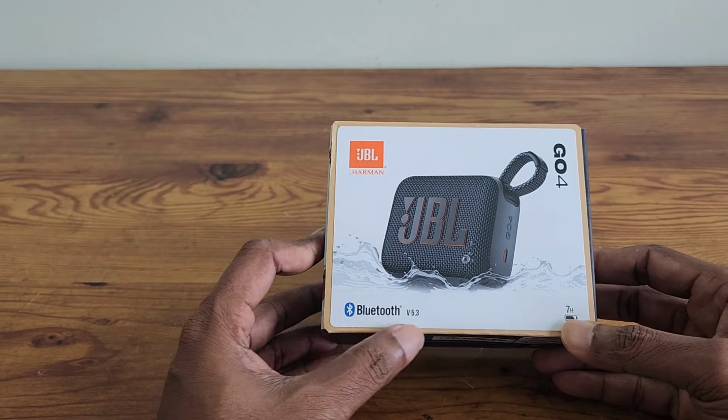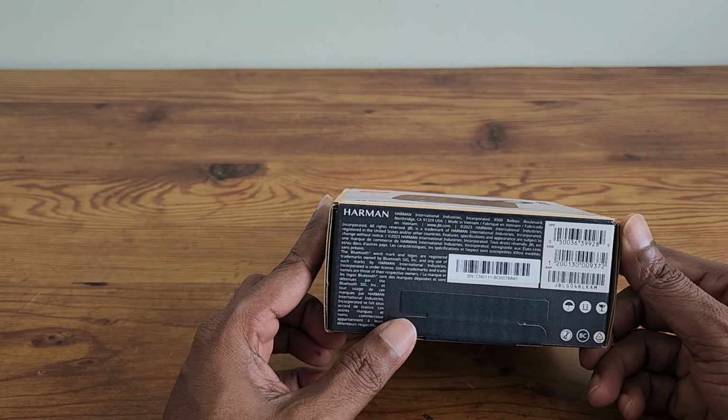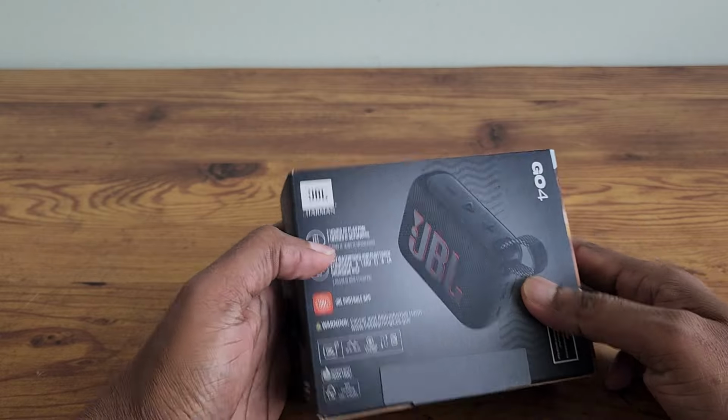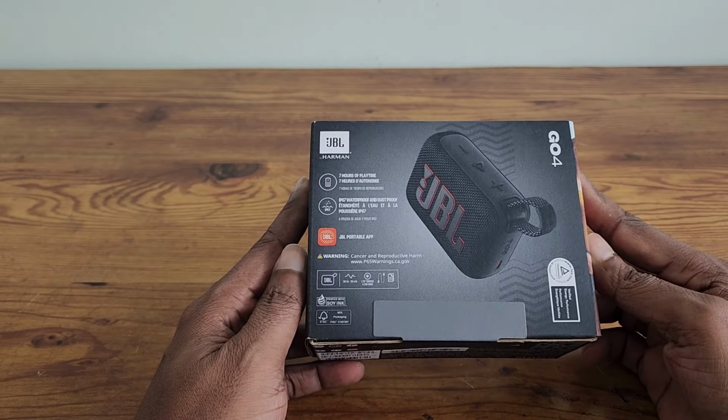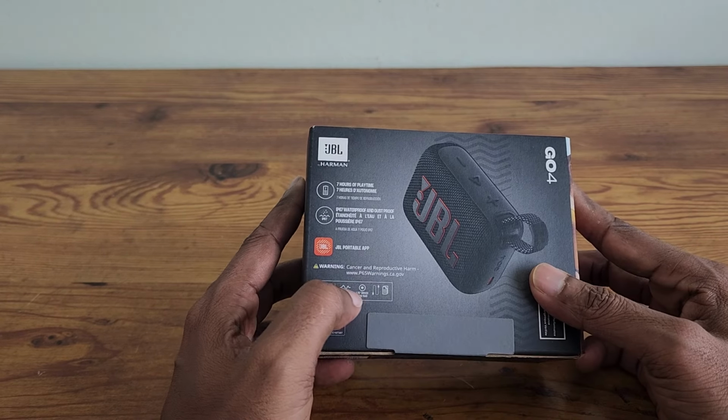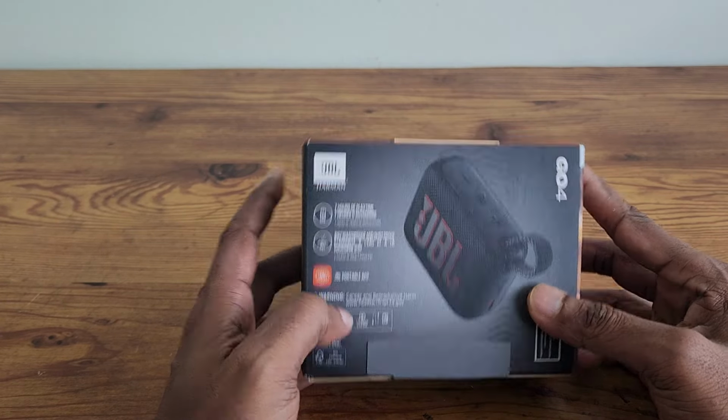Alright, let's dive right into the unboxing of the JBL Go 4 Bluetooth speaker. In this small but powerful package, we have the compact speaker itself.